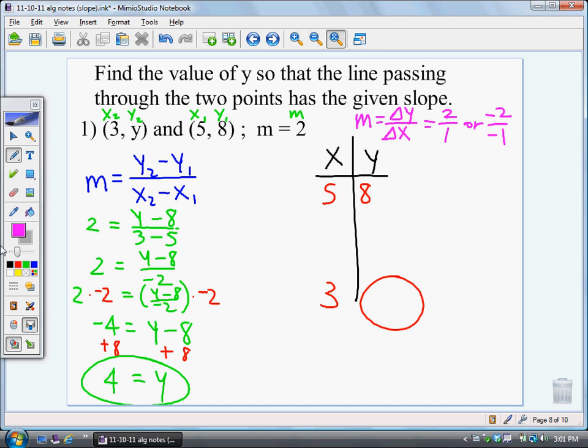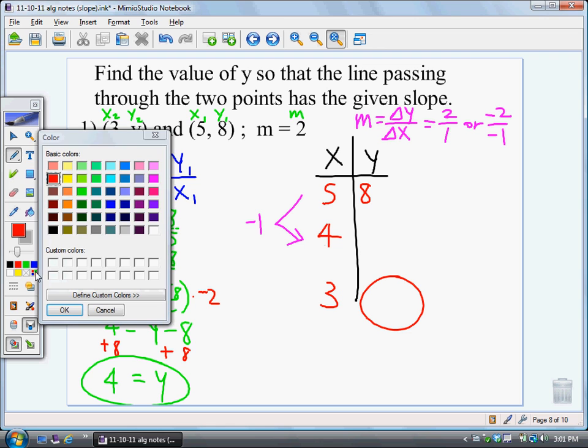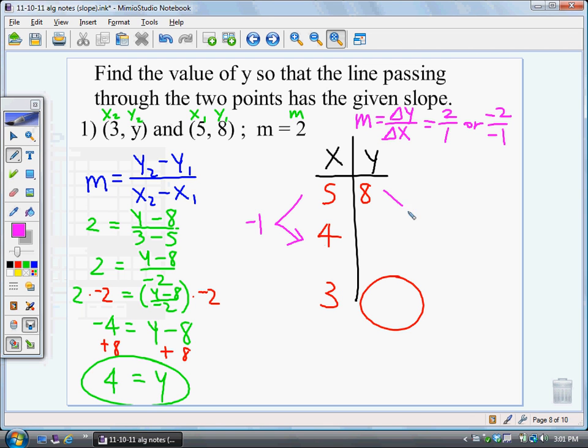Well, I'm going from 5 to 3, I'm going down. So if I go down 1 first, and if I go down 1, that would make me have 4. But every time my x goes down 1, my y has to go down 2. And that's what my slope says. And so if I go down 2, that would make this be 6. Well, then if I keep doing that, go down 1 again, oh look, I'm at 3. So now I would go down 2 again, and whatever number I end up at, which in this case would be 4, that's my answer, and that's what I found here.